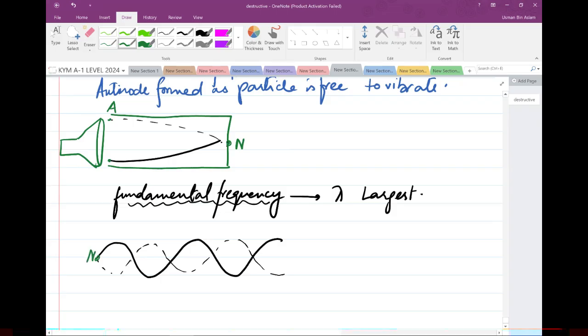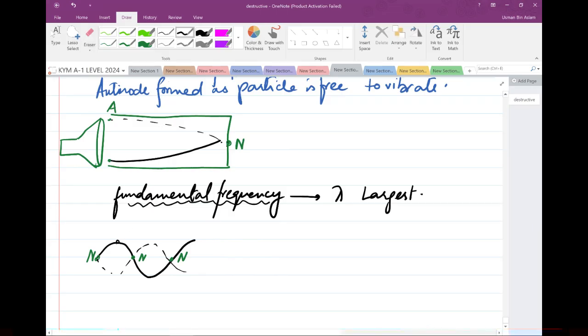Here, there will be a node at this position and another node here and another node here and another node here and another node here. I have just drawn a segment without any logic. I could have just drawn till here as well. It doesn't matter. I randomly drew it just to show you something.